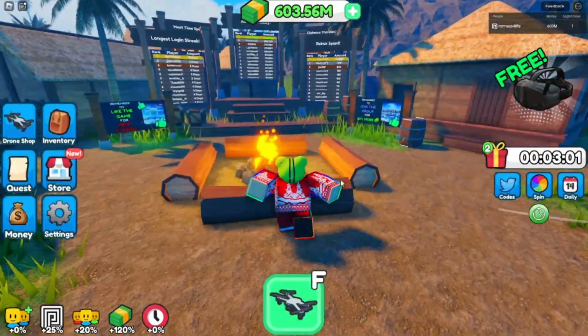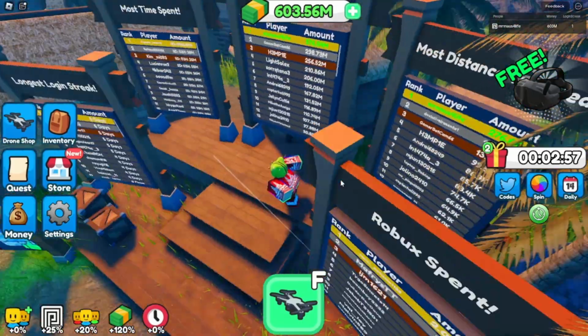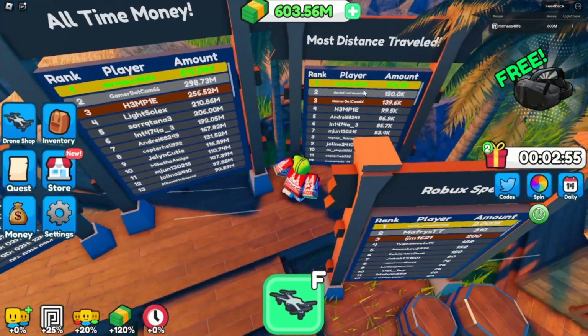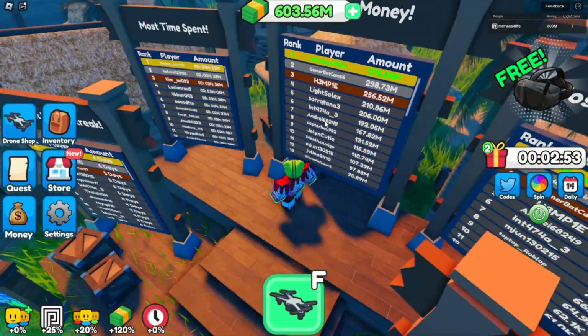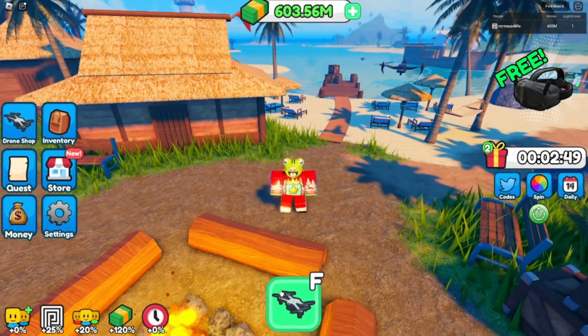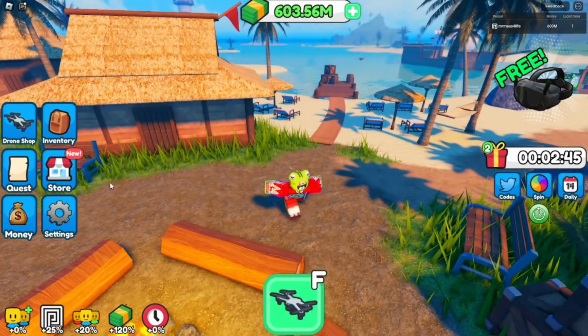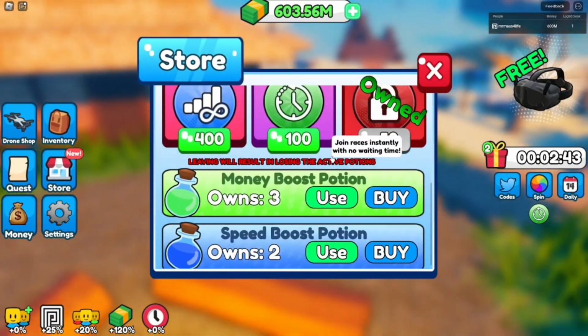It says it's updating soon. Does our thing update already? Let's see. 576, 270. Oh, look, we have the same amount of money as we have travel distance. That's actually kind of weird, but kind of a coincidence, I guess. Okay, how do I turn that drone off? It's kind of annoying. Turn off, equip it again. Okay. Shop. We have everything in the shop.